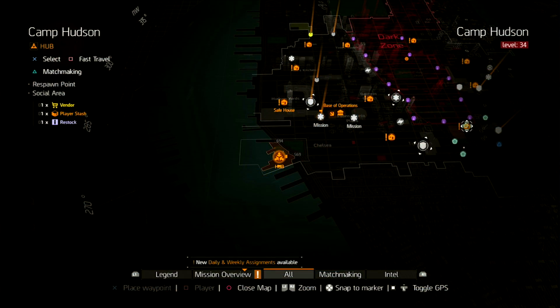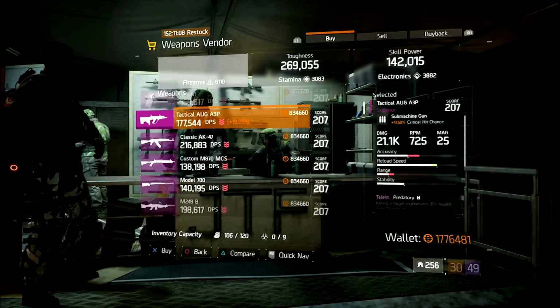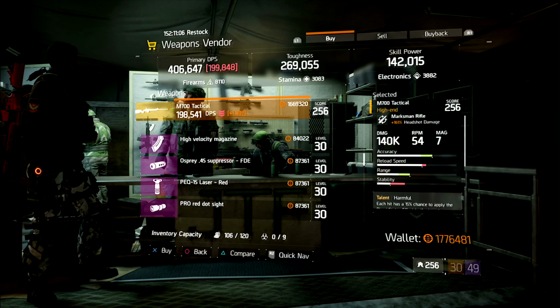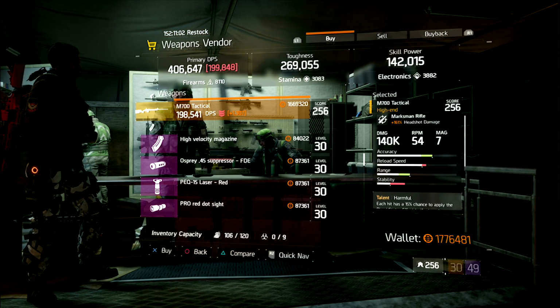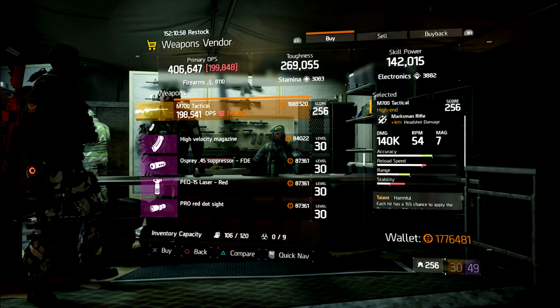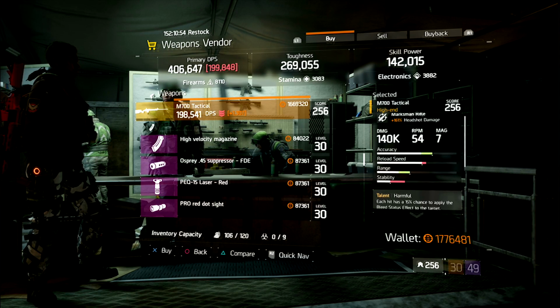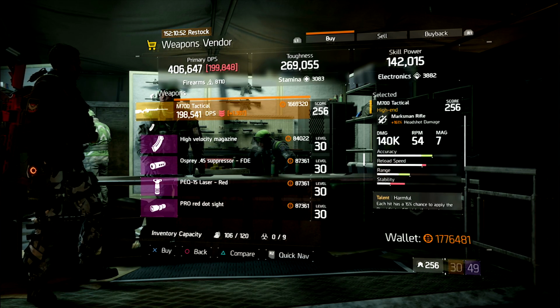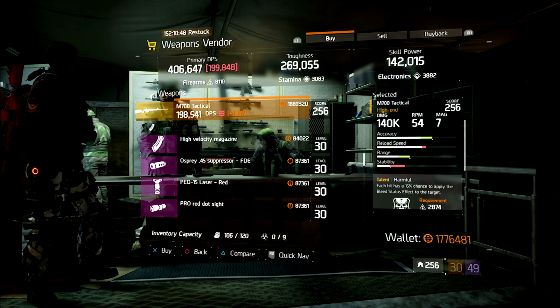Now at Camp Hudson, since I really wasn't a fan of the M700 being sold in the base, we have an M700 Tactical. Yes, I know this is not the Carbon, but this does have some pretty nice talents on it, so I thought I would throw it out there just in case somebody wanted to try it out. It only costs regular credits anyway, so it's not that big of a deal. Now the headshot damage on it is 161. The base damage with this character is 140.